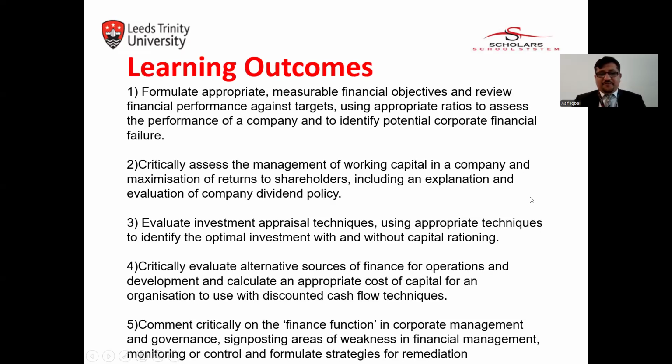In this module, there are five learning outcomes. First learning outcome is regarding the financial objectives, how to measure the financial objectives, and how the business reviews the financial performance against targets by using the ratios to assess the performance of the company, and how the company identifies potential corporate financial failure.